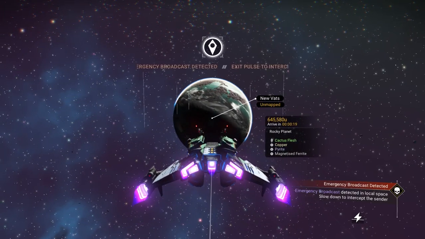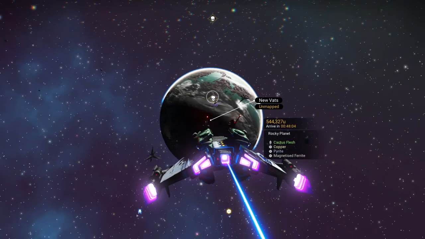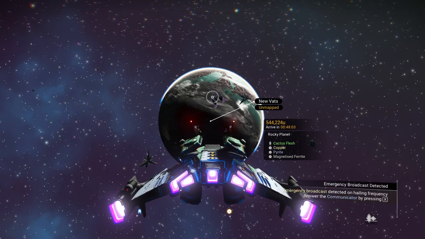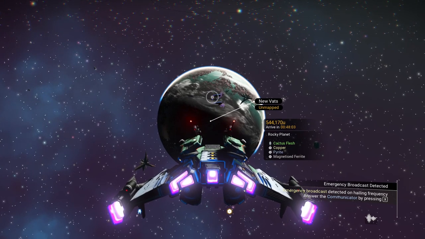Looks like my pulse drive is finally getting a little bite. Hey, why not? What do we got? Oh, it's an abandoned vessel. A little closer, you can see it is a solar ship. Let's go ahead and grab this.